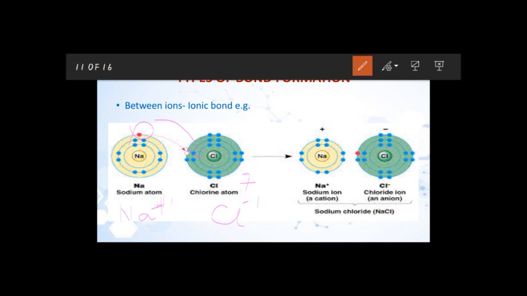So when these two ions are held together, this type of attraction is known as the electrostatic force of attraction between the opposite ions. We all know that unlike charges attract each other, right? And like charges repel each other. They do not come close to each other. So sodium has become a positive ion after losing that electron, and chlorine has become a negative ion after getting that electron. So both are oppositely charged now, and they will be attracted to each other through the electrostatic force of attraction, and a new compound will be formed, which is known as sodium chloride.